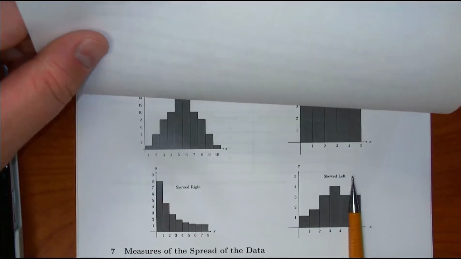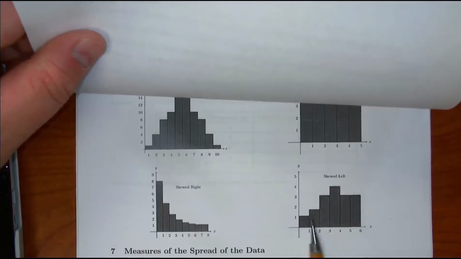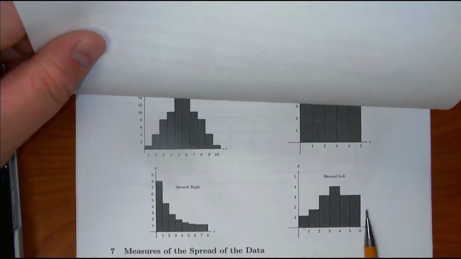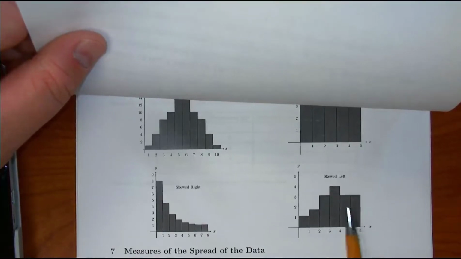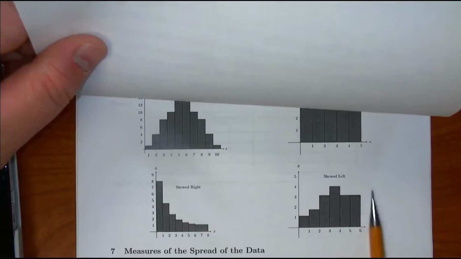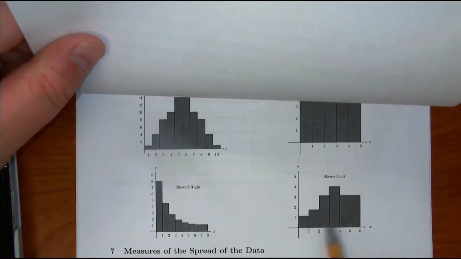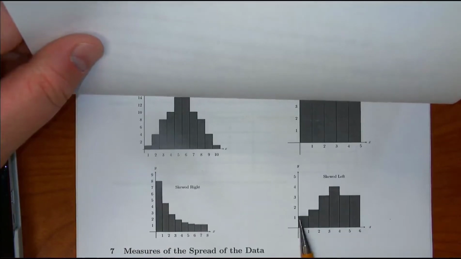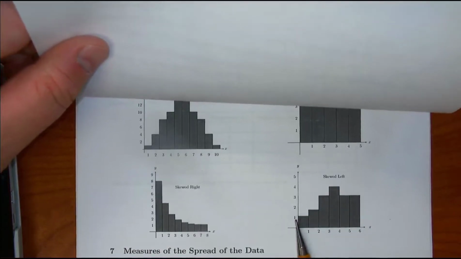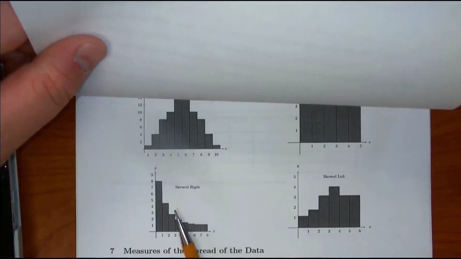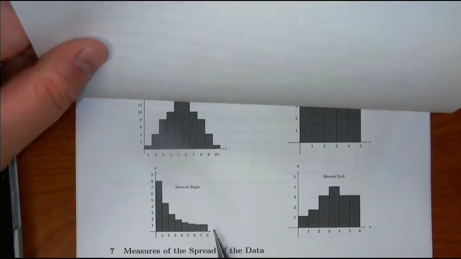Similarly, a left skewed distribution means that less data are on the left side of the distribution. So that's where the short bars are. Short bars represent little data. Tall bars represent more data. So we would say the bulk of the data are on the right side here, less data are on the left side. The data are trailing off to the left. Okay? So left skew means the tail is on the left side, or the data are trailing off to the left. Right skewed, the data are trailing off to the right. There's less data on the right side.